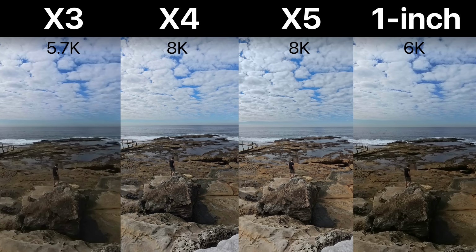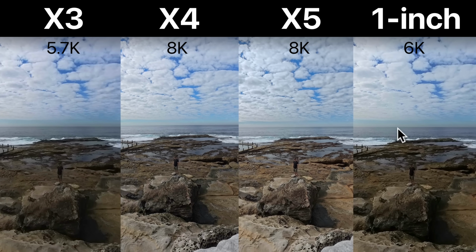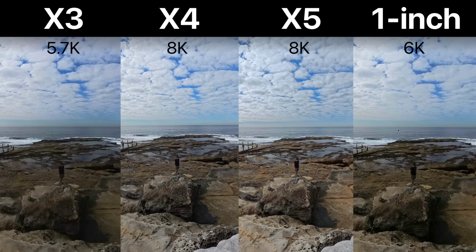How do they perform for sharpness? Good question. Well, here I took a super wide angle shot of all 4. And looking at them from this angle, it seems like the X3 and the 1-inch are the darkest, while the X4 and X5 seem to have the best sharpness around the rocks of all 4.